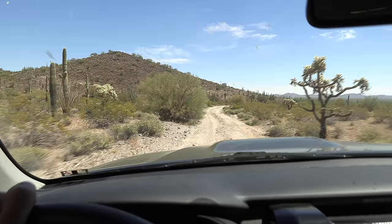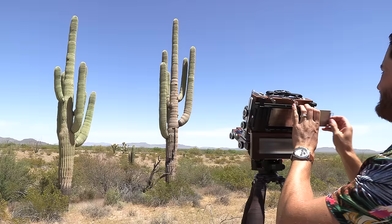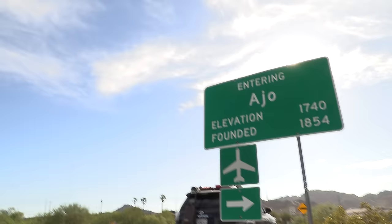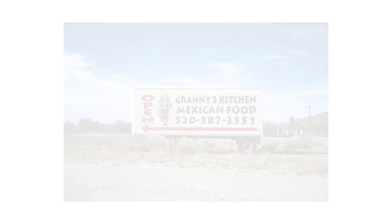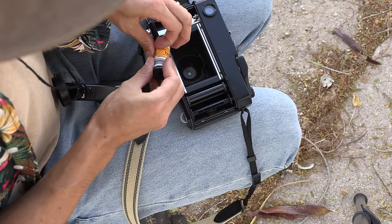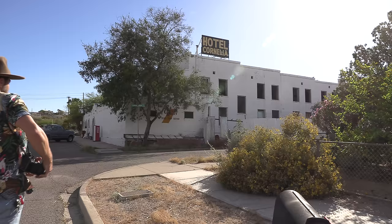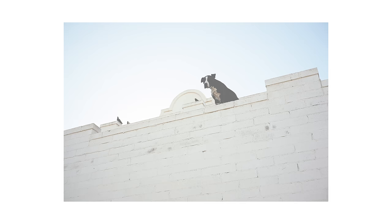I spent the next morning distracting myself from all things photography before leaving camp — it was my way of hitting the reset button on my brain. And sure enough, that break was just what I needed to get back in the mood to take photos. The creative fire inside me hadn't fully returned yet, but I could feel it igniting. So I loaded up another roll into the Fuji and set out to pour some fuel on that fire. Each shutter click is like adding a log to the pile — the fire just kept growing.